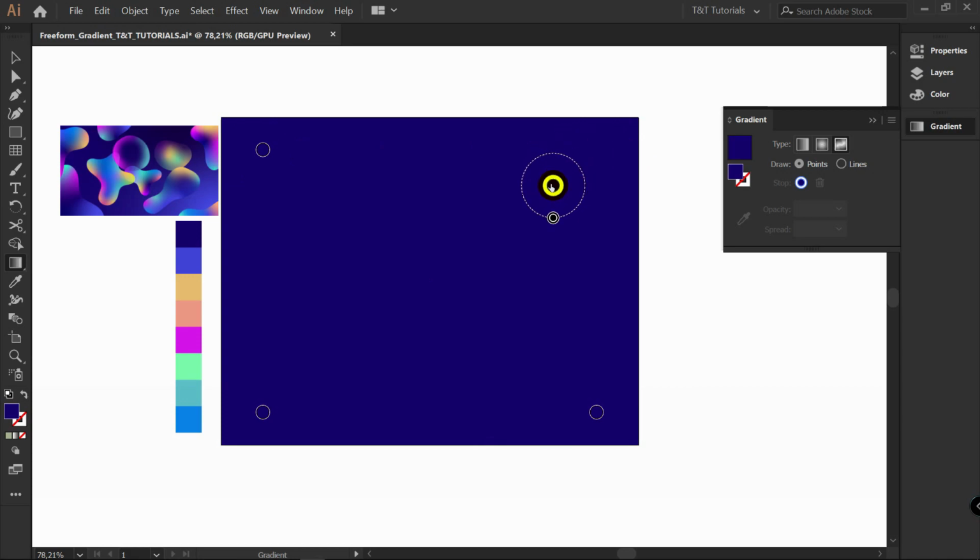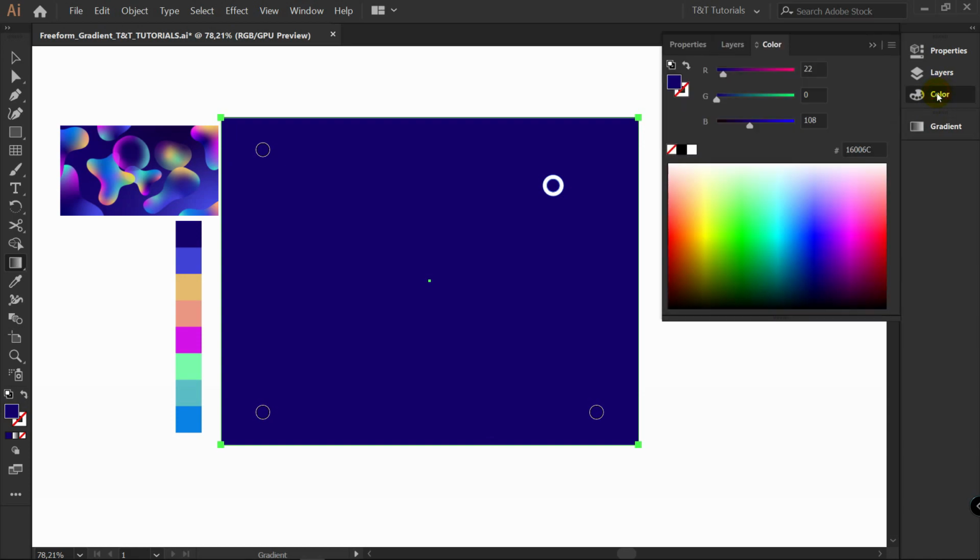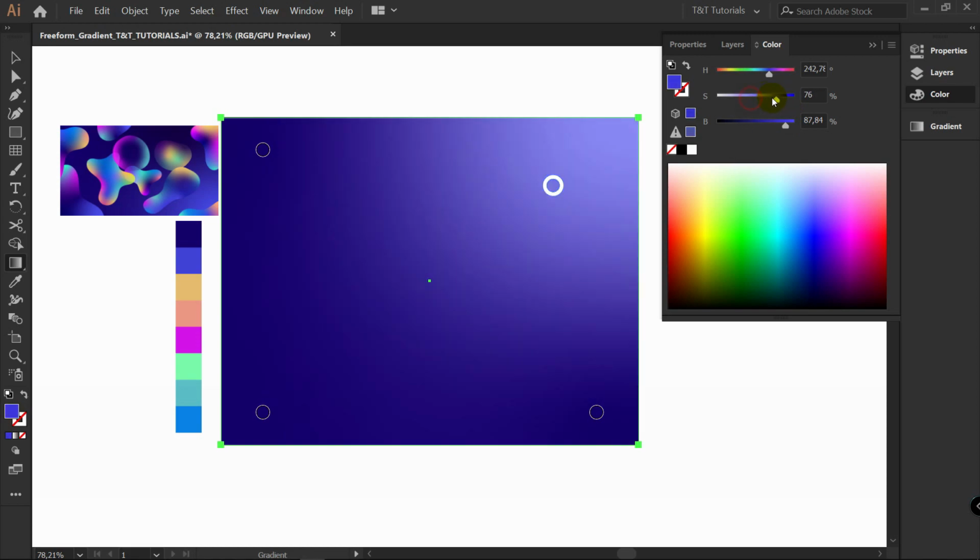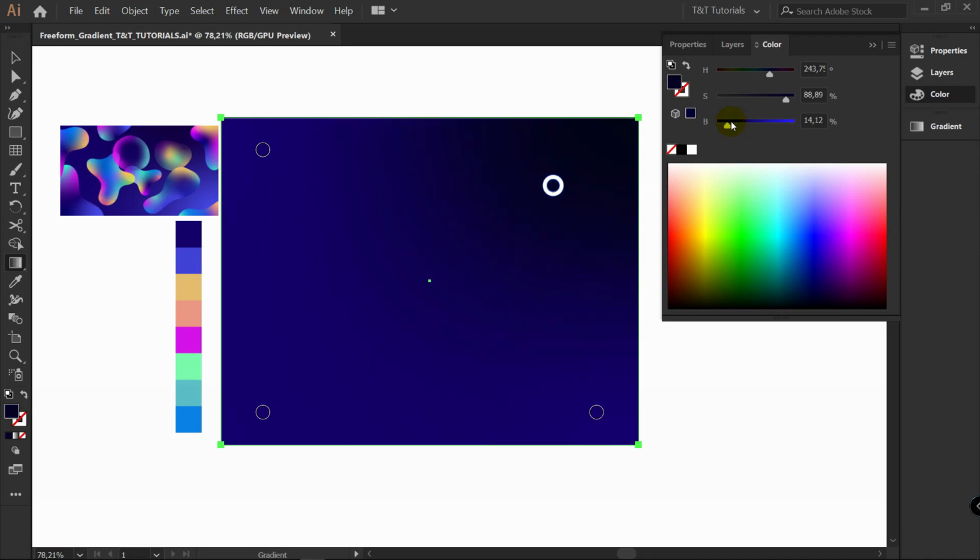Pick this point. And what options do you have to change color for this point? You can double-click on this color icon. You can also click here. You can pick any color with Color Picker. And you can click on Color. Choose any color here. Or enter HSB mode, and apply darkness or lightness in this menu. So let's make this color darker.